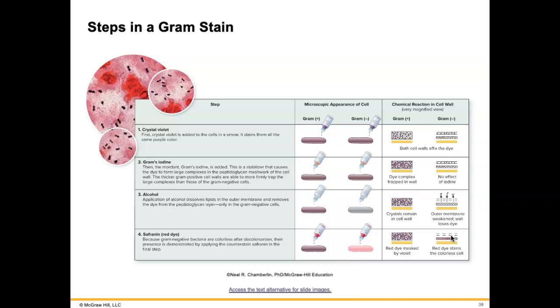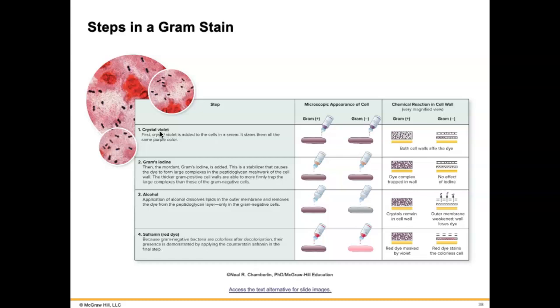So here we add the red stain, the pink stain, and it turns that peptidoglycan layer pink. And we rinse it with water. It remains pink. This remains purple. And that is the difference between gram-negative and gram-positive. On the cellular level, that's what determines the difference in a gram-positive and gram-negative cell. So you should be aware of these steps for the test.